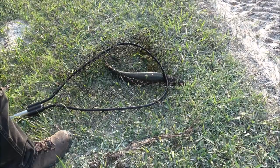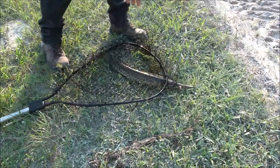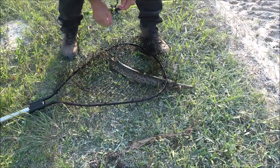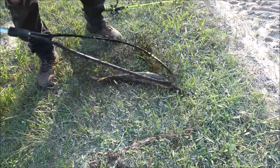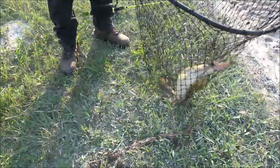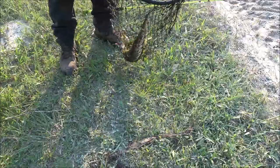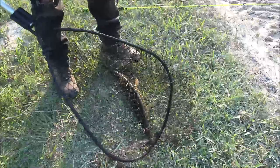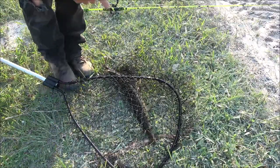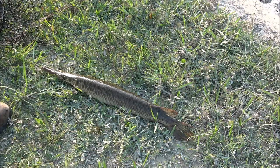Got me a gar. Not as big as that one I caught, but pretty good size. Gotta be careful with these things. Alright, let me kill the camera for a second. I'll get him out of here and I'll pick him up and show him to you. I'm not going to weigh him because he's not that heavy, but let's measure him.